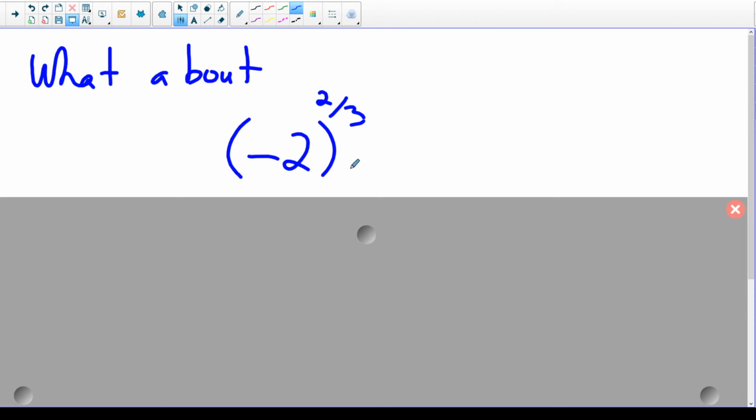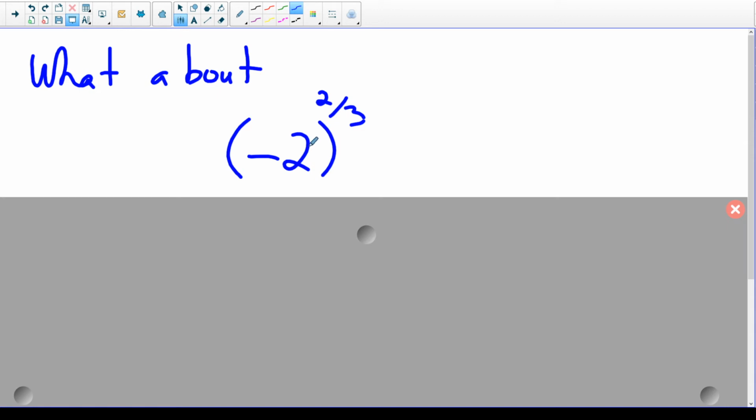So this is an interesting case. We talked about negative bases earlier. And remember, when you have a negative base, technically if this was an x up here, it wouldn't be considered an exponential, but you can do it mathematically as an exponent, okay? So you can have negative bases. So we have to talk about the fact that when you have a negative base, and if you have an even power, the answer is positive. If you have an odd power, the answer is negative.